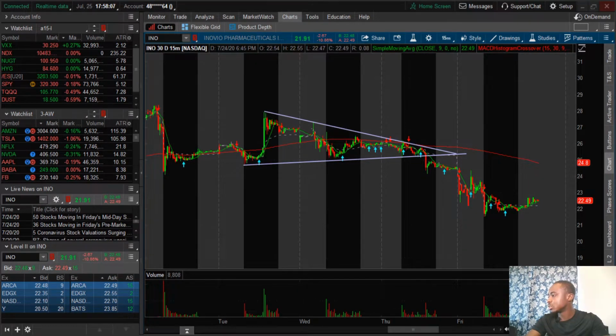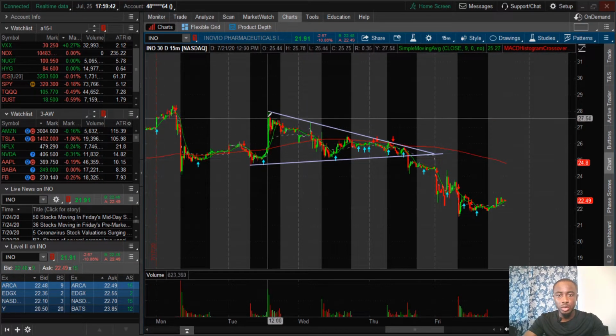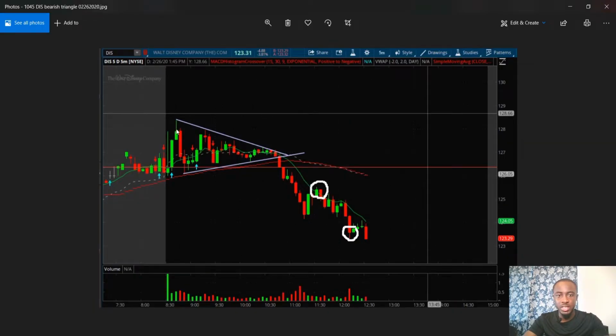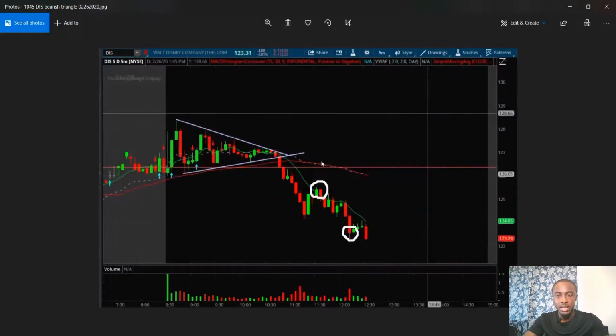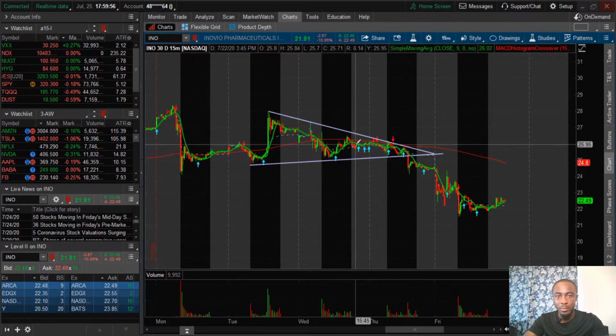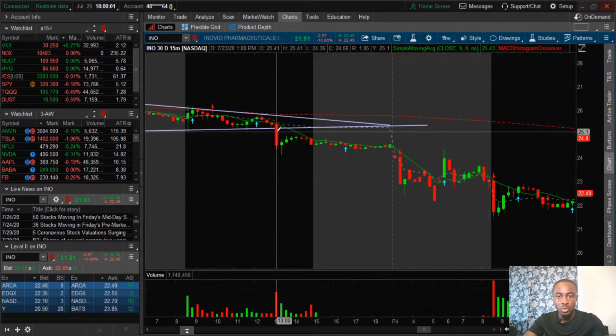And this pattern is very, very similar to my previous trade on Disney from like February. Let me bring that pattern for y'all so that we can make very, very good comparisons of this. Now, if we compare this pattern right here with this one, what we can see is the run up, which is equivalent to Disney, followed by the drop, which is equivalent to this, and then the consolidation, right, before the breakdown, which is equivalent to what happened on Ino right here, before it broke down at exactly 1 p.m.